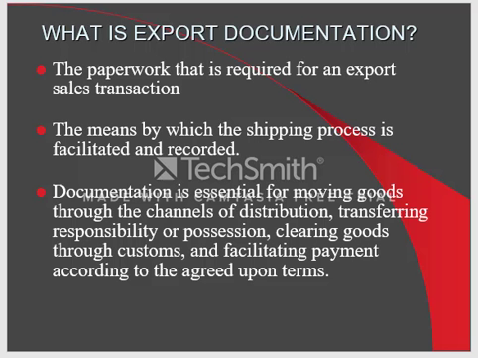To begin with, what is export documentation? It is the paperwork that is required for an export sales transaction, the means by which the shipping process is facilitated and recorded. The documentation is essential for moving goods through the channels of distribution, transferring the responsibility or possession, clearing goods through customs, and facilitating payment according to the agreed upon terms.